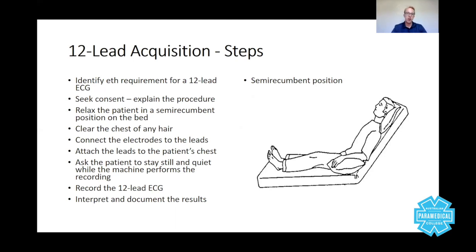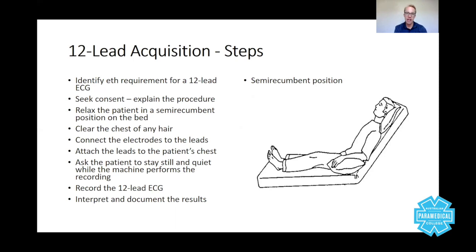And likewise, when you're placing the dots onto a female, make sure if you do need to lift the breast tissue, then you use the back of your hand. Now, placing the electrode on the breast tissue is not going to cause you a huge problem, but the adipose tissue underneath the breast itself is going to interfere with the signal.